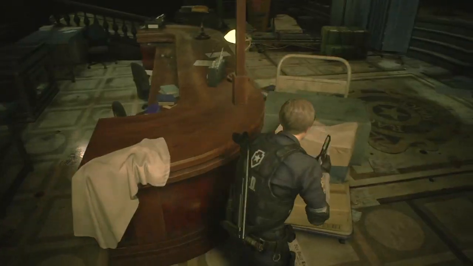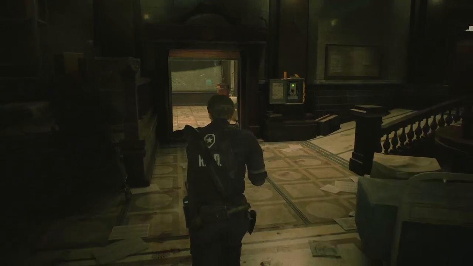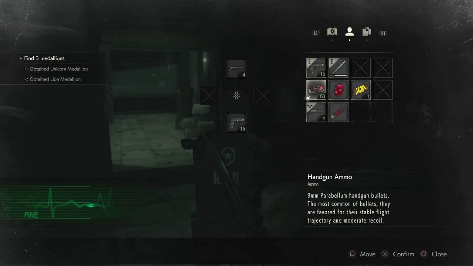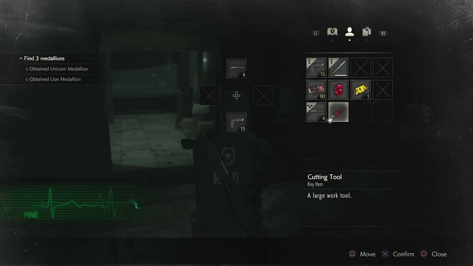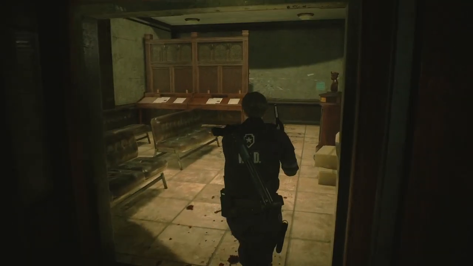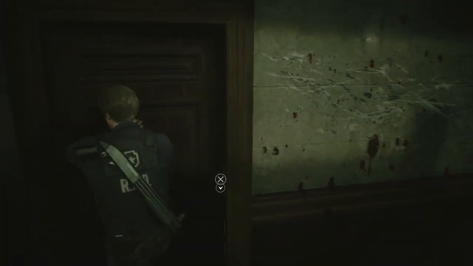Okay, so we are supposed to go this way because we got the cutters. Oh, we still got the wooden board. But yeah, so we got the cutter, and I think there's a door back here. So let's go handle that.